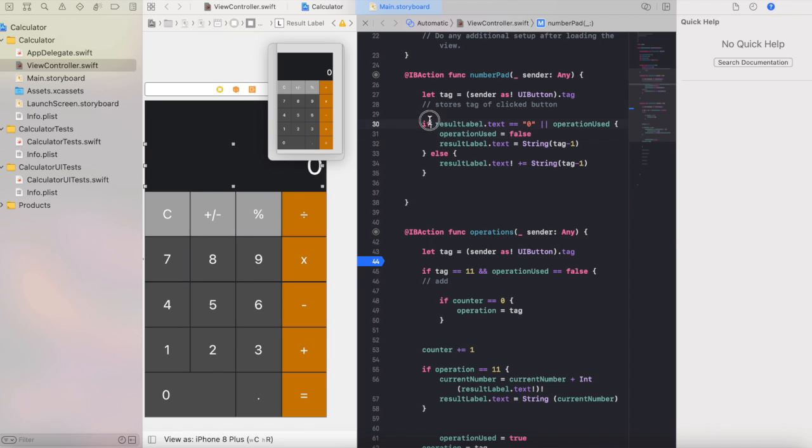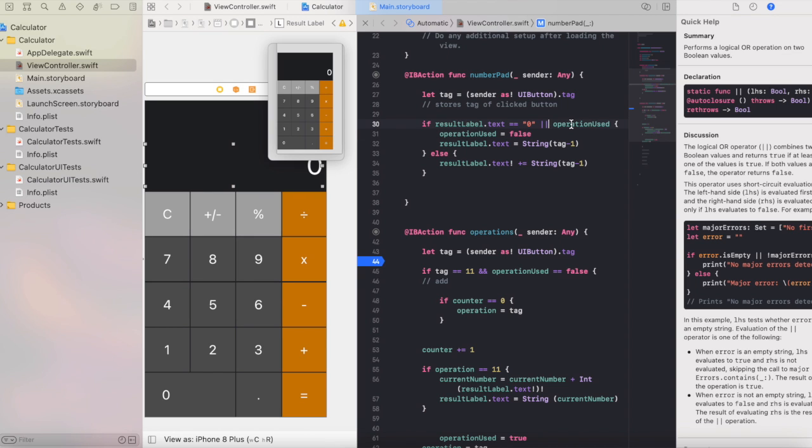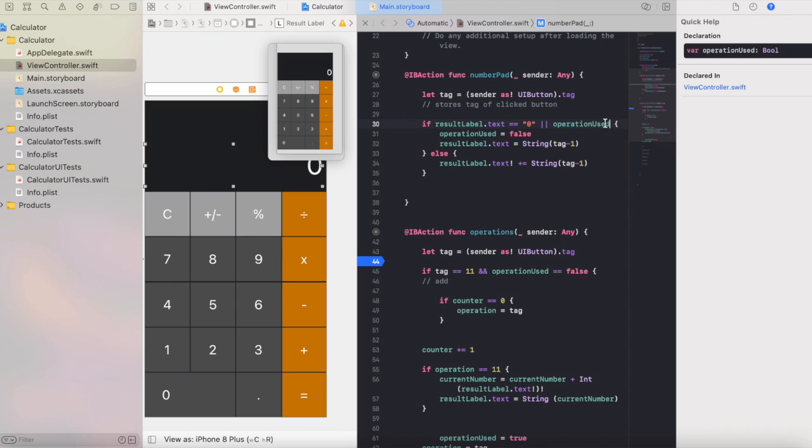So basically, if we're talking about just this part, we understand that when the number on the screen is 0, we want to replace it, but we also want to replace it when an operation was just used, because of course we don't want the number to just keep appending on itself. We want to replace after whatever's on the screen. And then once this does happen, we don't want the operation used to continue to be true, since after that a number was already used, so we're still typing our number.